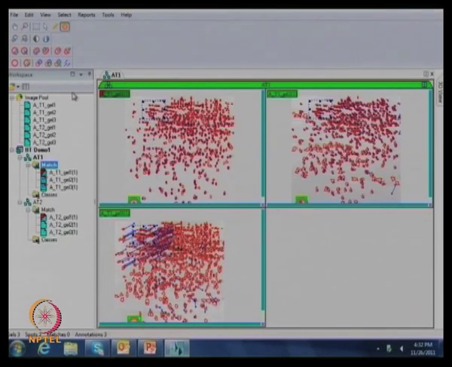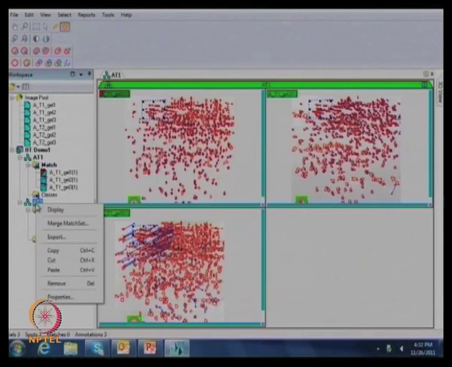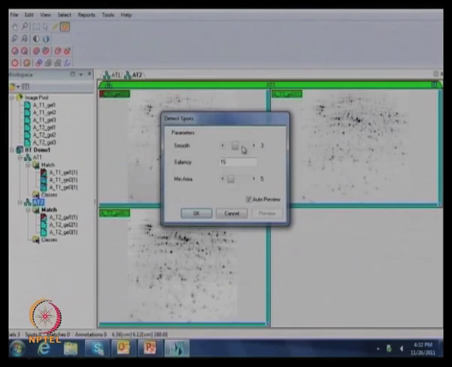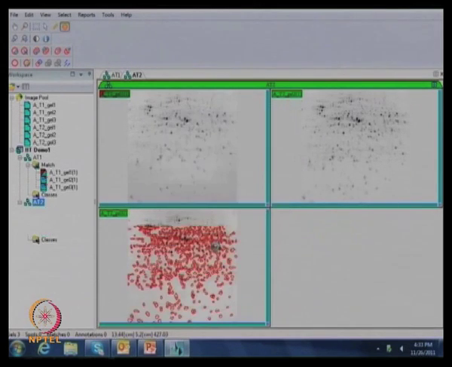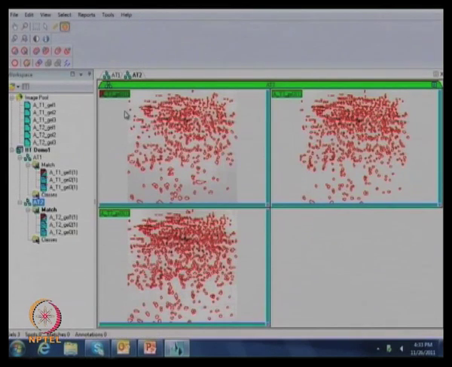Now we can save this and apply the same parameters to our treatment gels also. I think that's important because you don't want to make any changes between your controls and treatments. There is no need to remember the parameters either. When you detect your spots, it automatically gives the same parameters you used earlier: smoothness is 3, saliency 15, minimal area is 5. So no need to change anything. Then click on OK. It is quite quick.